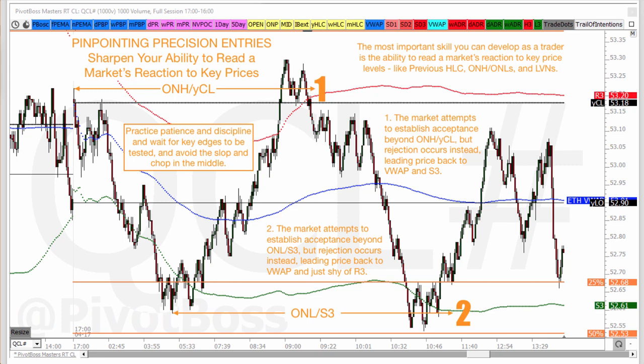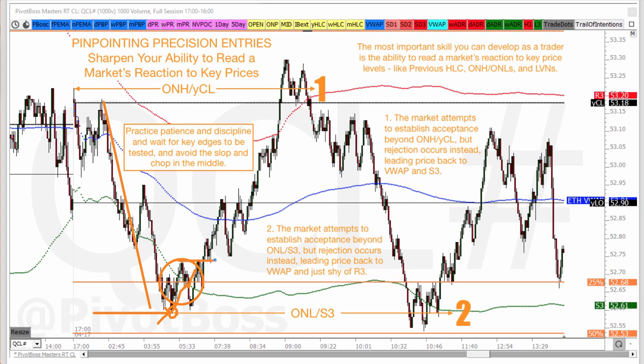So again, this is one that played out pretty recently, and you can see the overnight high right here, ONH, and the previous RTH close right here, that's YCL. And this all happens after hours and in the wee hours of the morning, so nobody's really awake, about 1 or 2 in the morning, and the thing drops. Then it drops down here and finds the overnight low, and that's more manageable, about 4 or 5 in the morning, and it pops up, right?